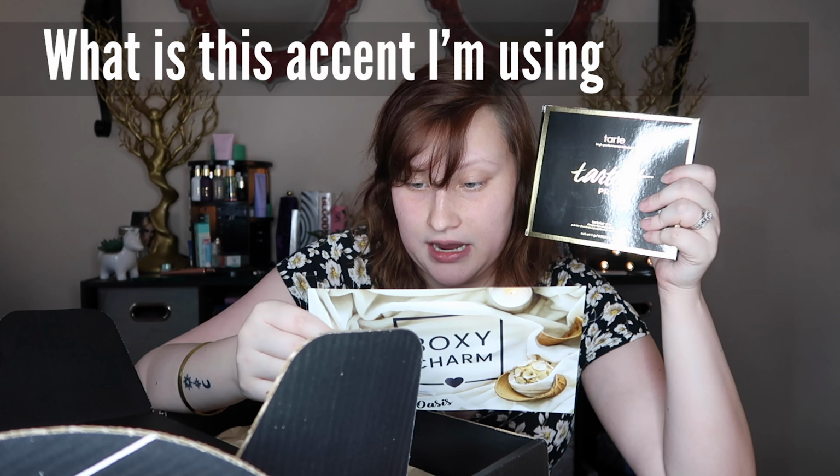Ooh, we got a really dark burgundy color, and wow, this is an actual pencil. It's a really dark burgundy, if you can see, which I have a lot of lipsticks in that shade, so that's gonna be useful. And then let's see this one. This is more like a brownie nude. Ooh. I think I have a lipstick color in that shade too. It's a nice color, nice nude. I'll definitely be trying that a little later.